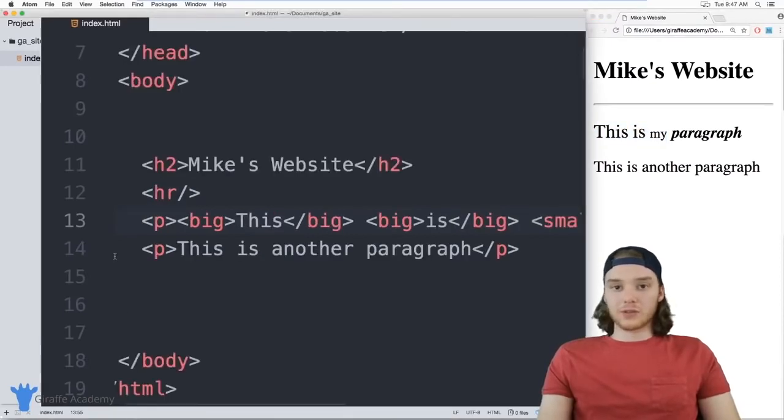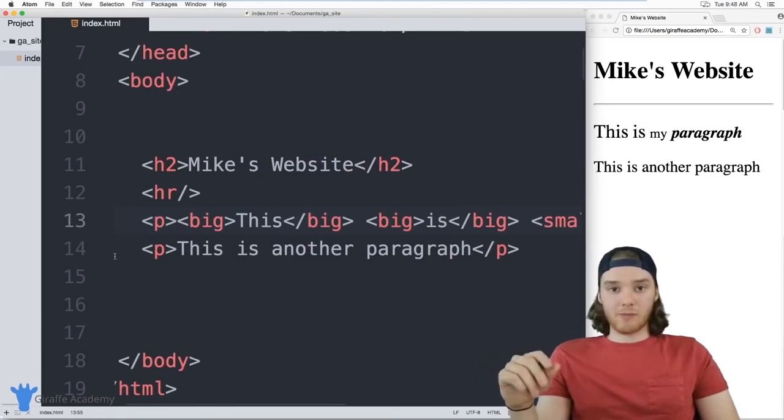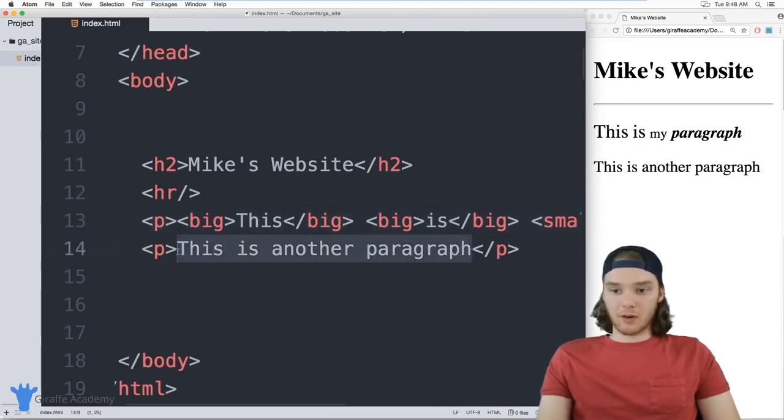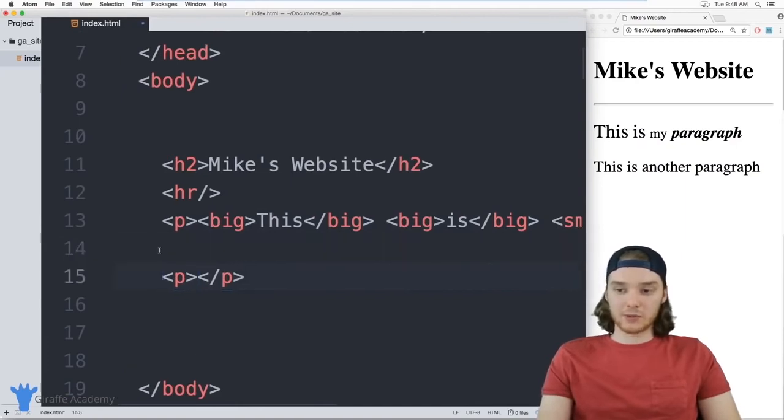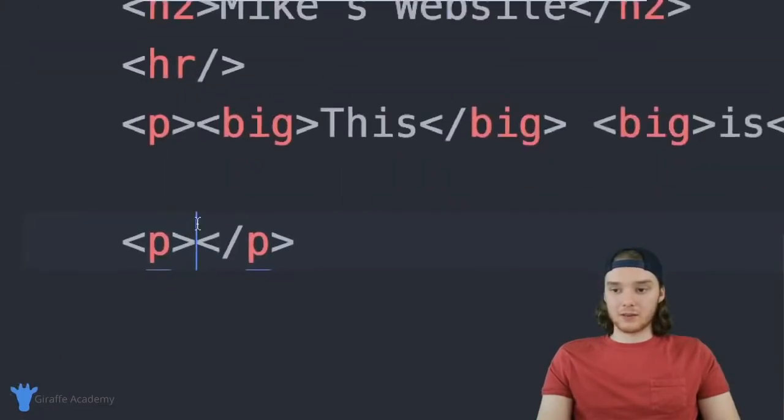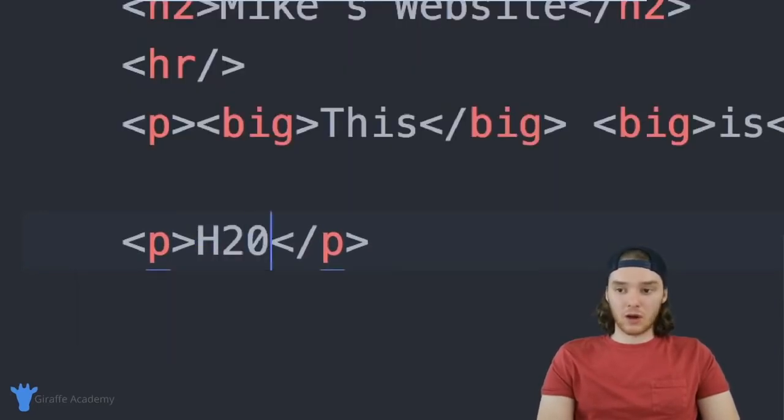We can also use other tags called subscripts and superscripts. So this can be used to format subscripts and superscripts, especially if you're doing something like math. I'm going to go over here into this paragraph, and we'll create a subscript and a superscript. Imagine that I wanted to type out the chemical formula for water, right? We could say H2O.